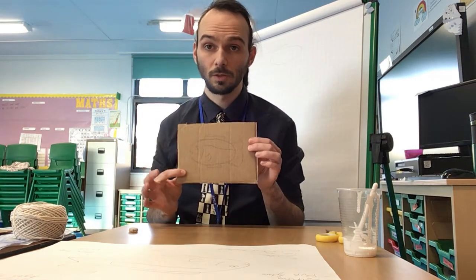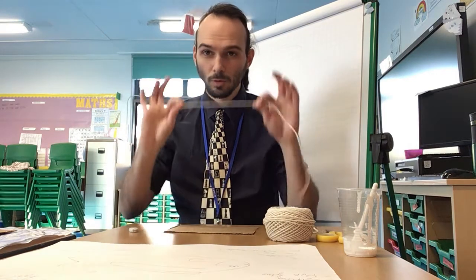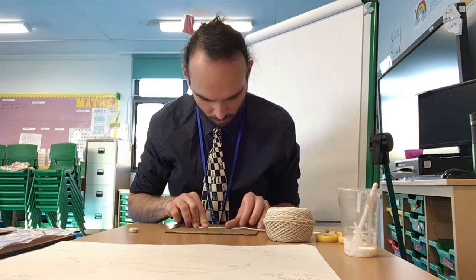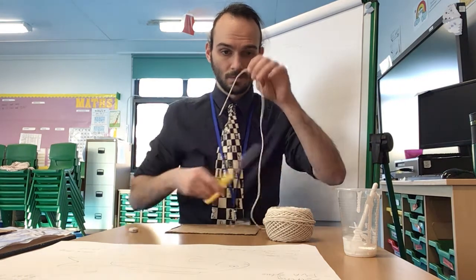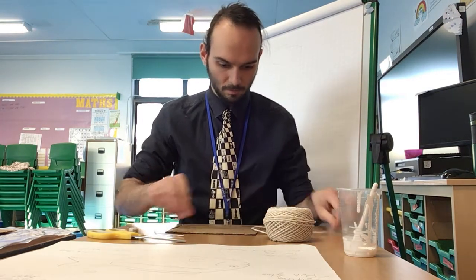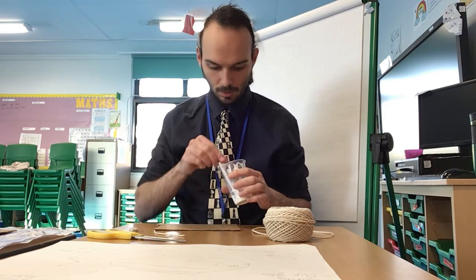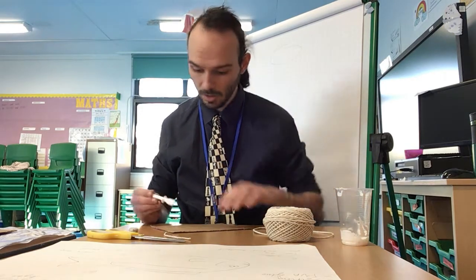Right, for now this is printed on my card. Now I need to make my print. One of the skills I would say you should have is first of all measure out little bits of string. So I'm going to try and get as much of the body as I can done here, up to about the mouth — I think the mouth will be a bit of a challenge. So I need at the moment that much string. With my design I'm going to follow the pencil lines as best I can with my PVA glue, trying to get as much of that line done as possible, so that when I cut the string I can just apply it.